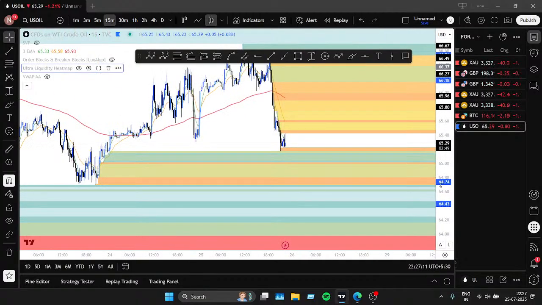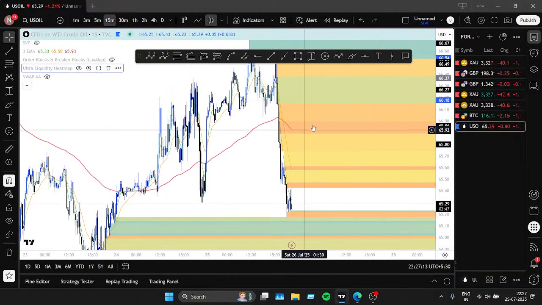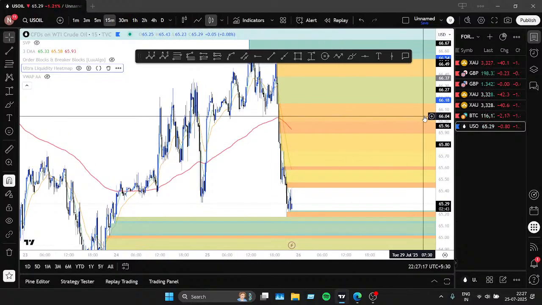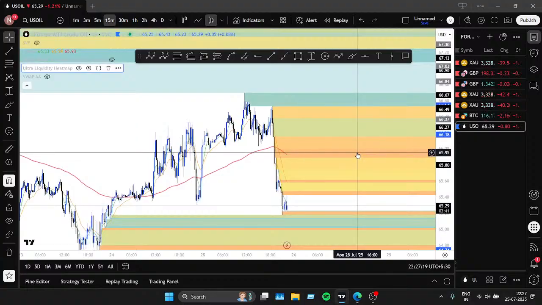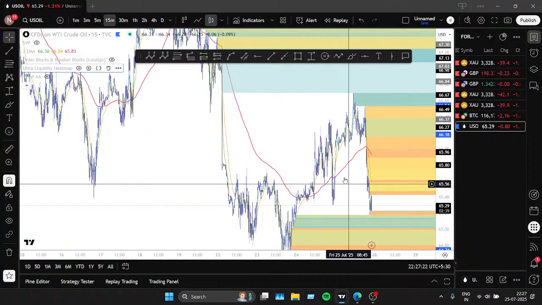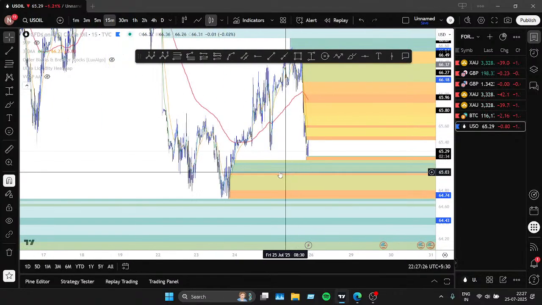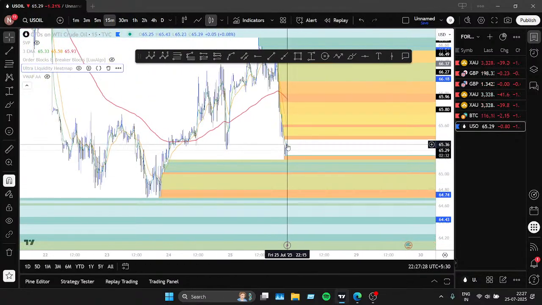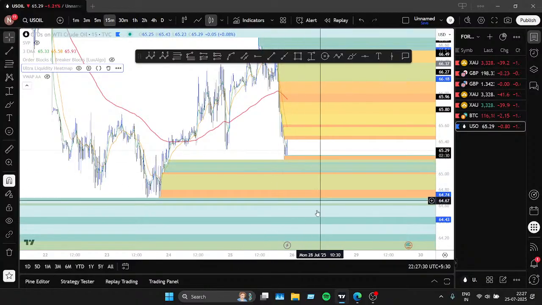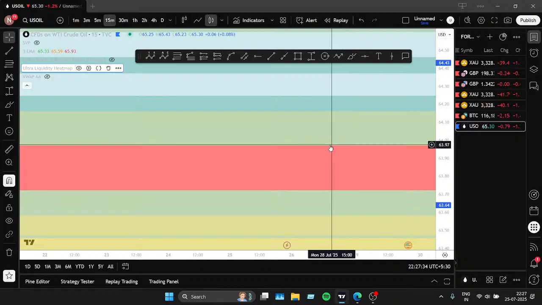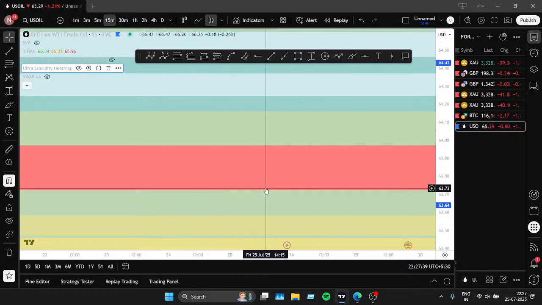So looks like there's some liquidity. There's a lot of liquidity lying above all those unfilled imbalance liquidity. So I'd be confident that market would later on take those highs. But right now there is a demand zone below, so market could again come back to our demand zone, retest and give us a bounce back. Because I can see very low liquidity until this huge block of high liquidity.